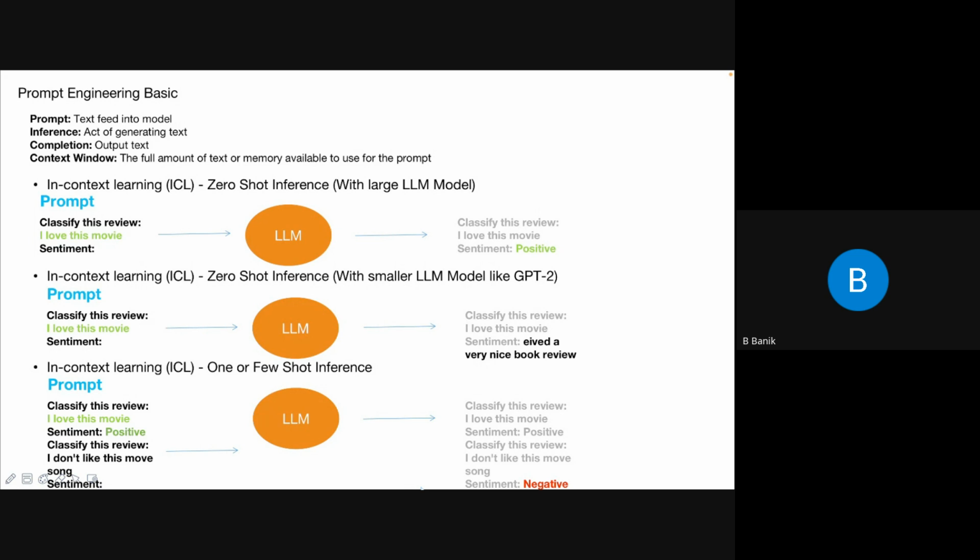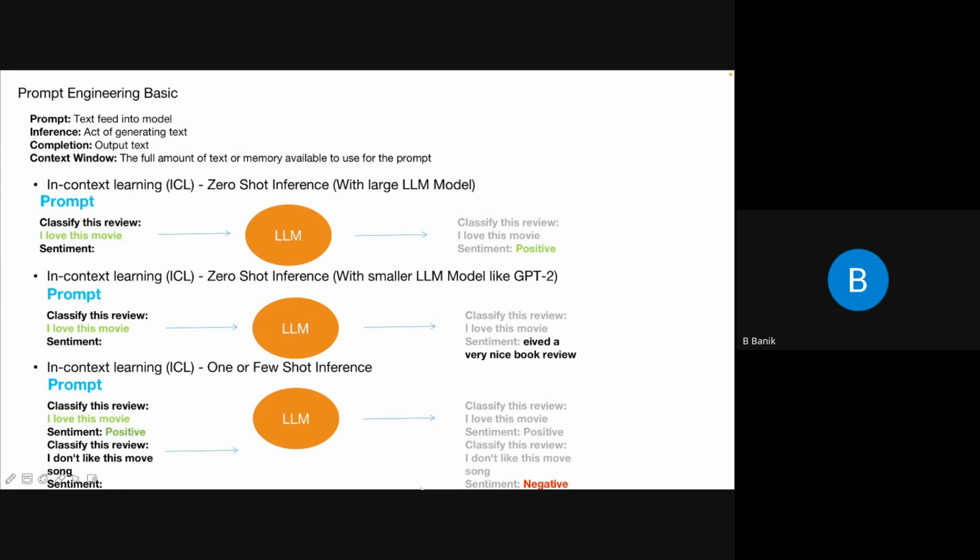So here, if you see, there are some examples of prompts. Some of those are zero shot, right? Zero shot is where you are not giving any examples of what to do. We are just giving a prompt and asking the model to come up with the completion, or sorry, the inference.